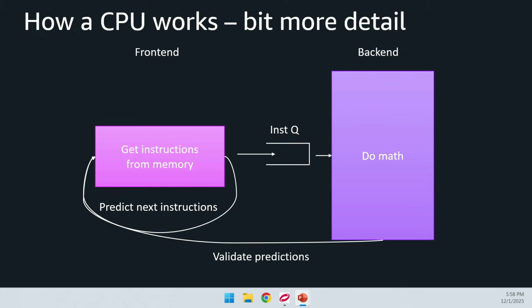So if your loop is doing 1,000 iterations, this front half will try to predict, like, I saw this loop previously, I'm going to do 1,000 iterations of this loop and feed it to the back end, and hopefully that's correct. And the back end will then tell it whether or not those were correct. And every time you're wrong, or the front end got the wrong instructions, you basically have to flush the entire thing and start over, and that's a very painful thing to have in your code. You want these 2 halves to operate at full speed at all times, and then you'll get the maximum performance. And so let's go back to the demo.